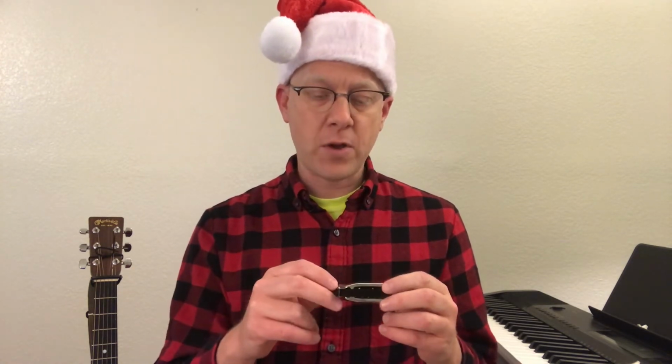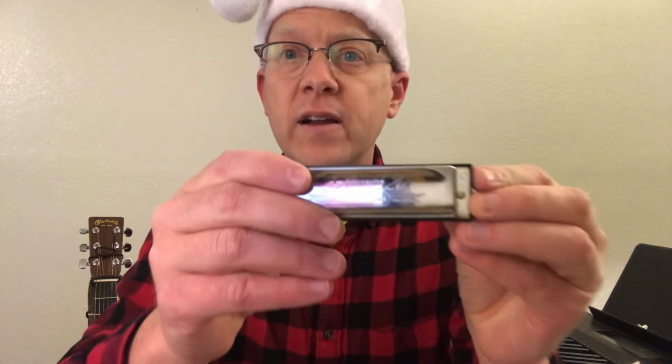You'll know if your harmonica is in the key of C if you look at it, there's going to be a sticker maybe on the side or on the top, or a little stamp on the metal part like mine has right here. And it says C there. To play along with this video, you'll need a harmonica that has the key of C. If you do have a key of C harmonica, you're good to go. If your harmonica has another letter, it doesn't mean you can't play Jingle Bells. It'll just sound a little bit off from what we're working on today.